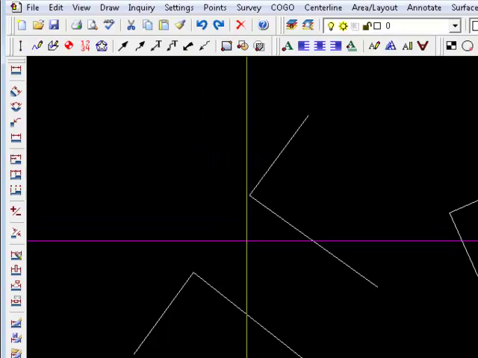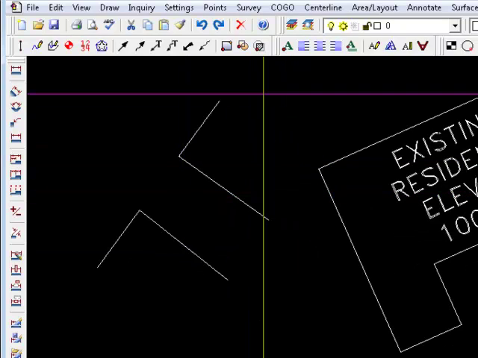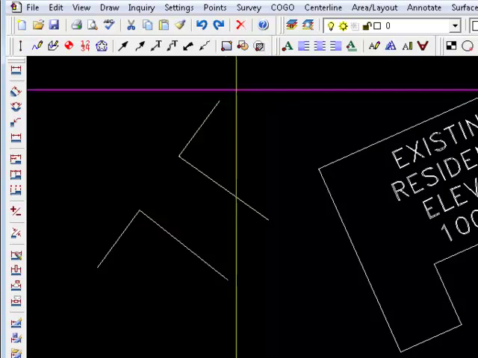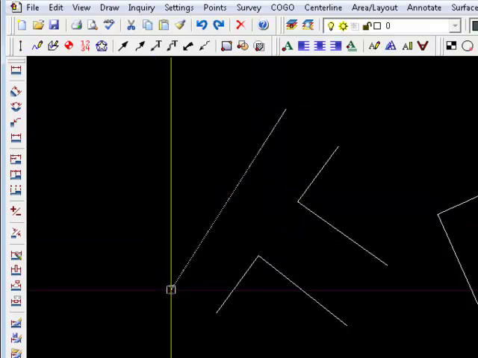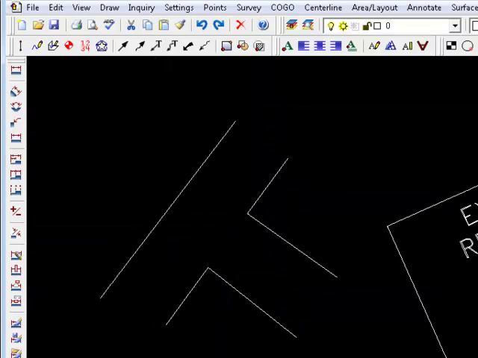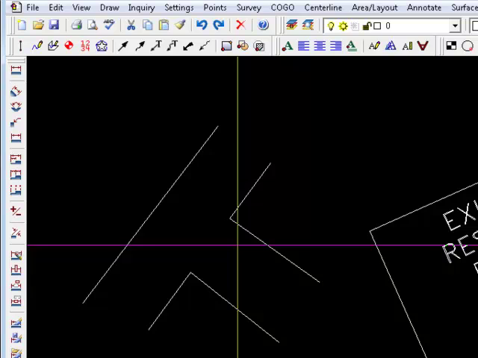I hit enter. So there's our cleaned up intersection. That's the power of the trim command. It will be used quite regularly. It's one of the 10 that you're going to use almost every time you create a drawing.